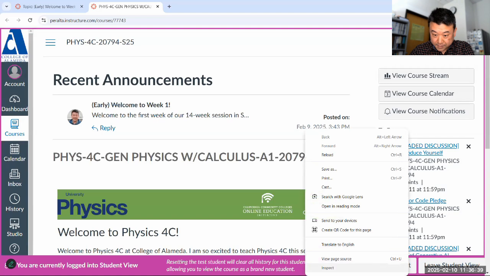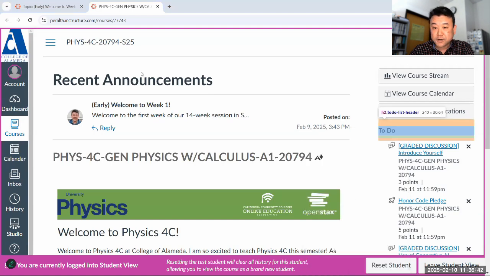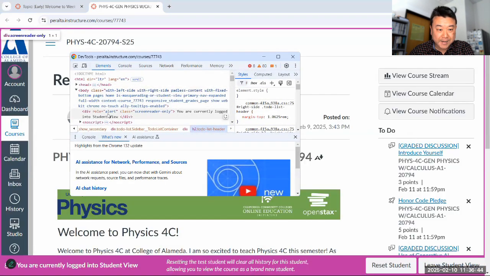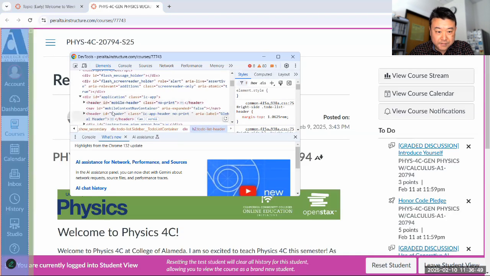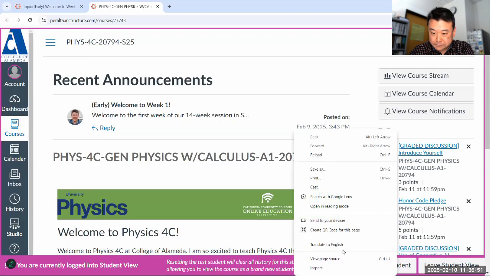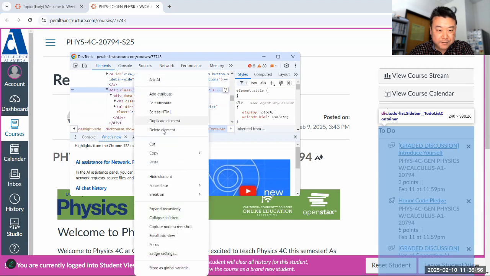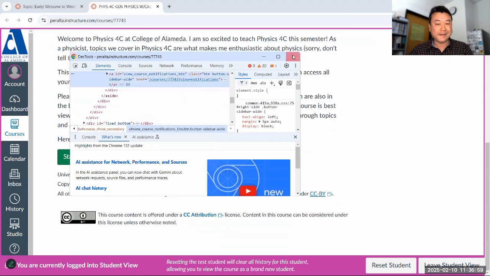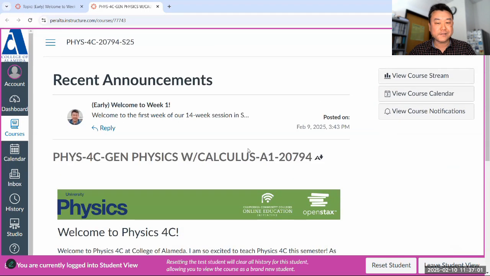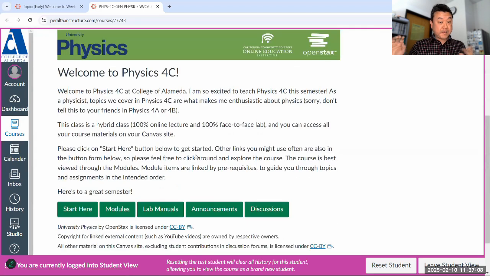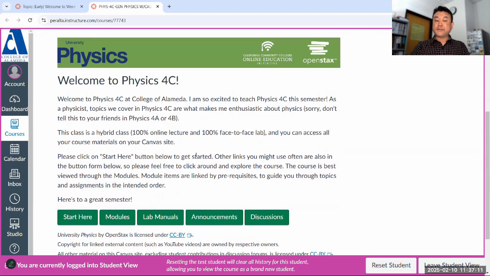Pretend that I could literally do this with your actual web browser, which I can't. I wish I could, but I can't. Oh, wait. Where is it? Okay. Pretend that I could do this with your web browser. I know I can't, but ignore it and you'll be fine. Nothing in the course requires you to use the to-do bar. So with that, let me start this course in the way you are meant to, by clicking on Start Here.